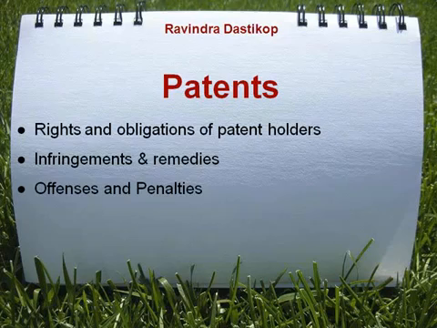And offenses and penalties. That means you can infringe to a certain extent. For example, if you enter somebody's house, that is normally pardonable, right? It's forgivable. But suppose you enter somebody's house and do some kind of mischief, that is punishable. Similarly, in infringement there are provisions. So some things are forgiven, some things are actually penalized. You must be knowing all this.